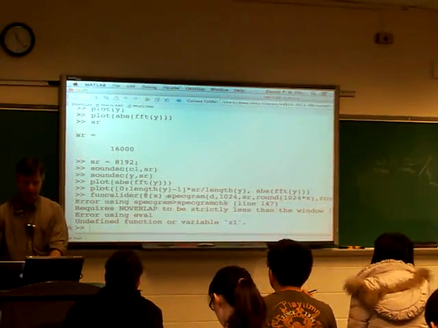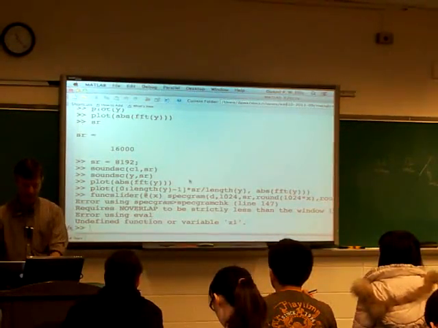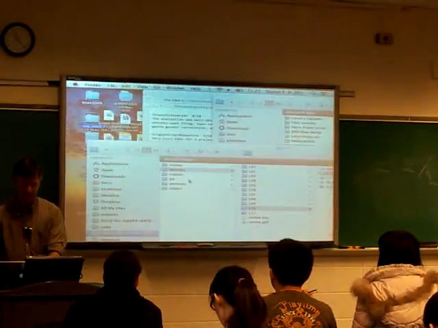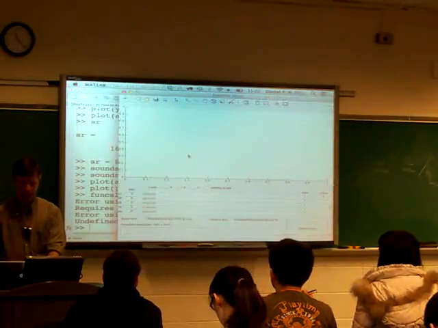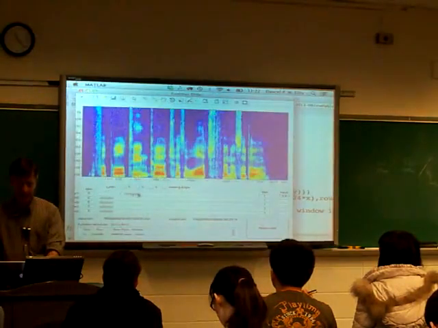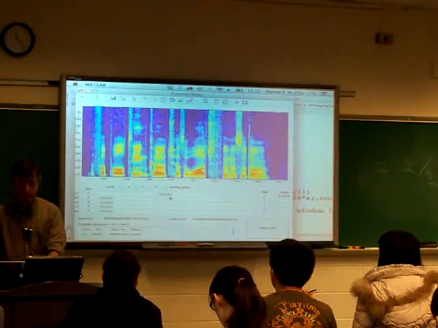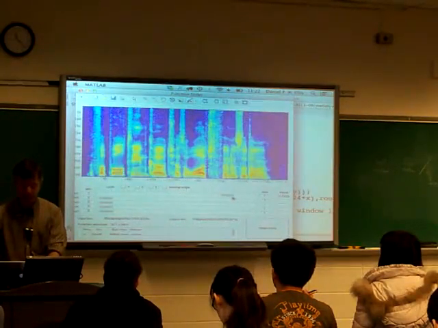So it's this func slider. You give it an arbitrary function, an anonymous function here, and you can see in the diary how it works, how to make it work. Basically I can slide this thing along, and as I move it, it's replotting the entire spectrogram, but with a different window length. Where I put my slider determines the window length.